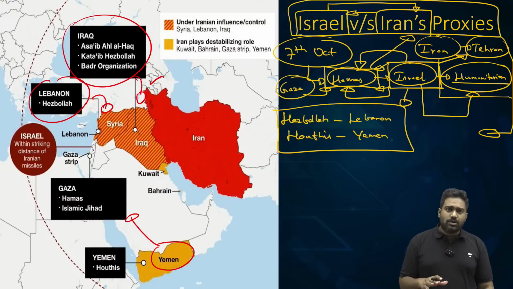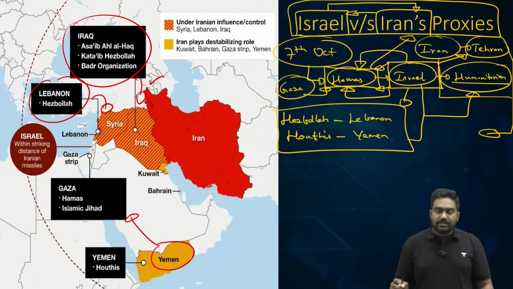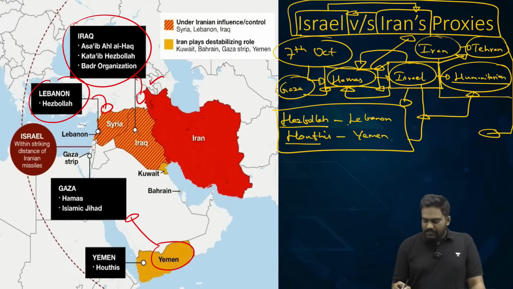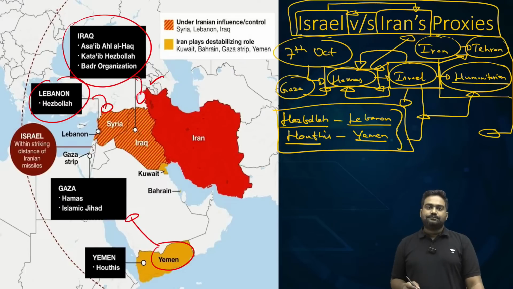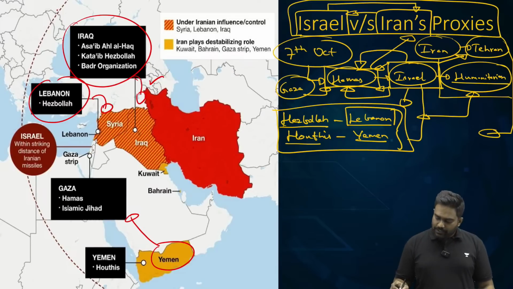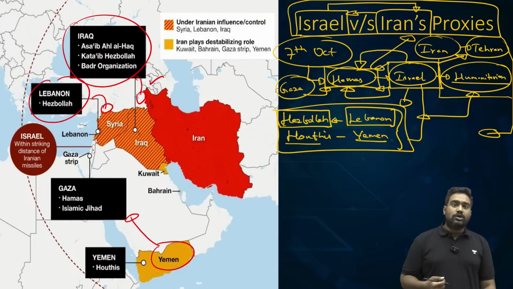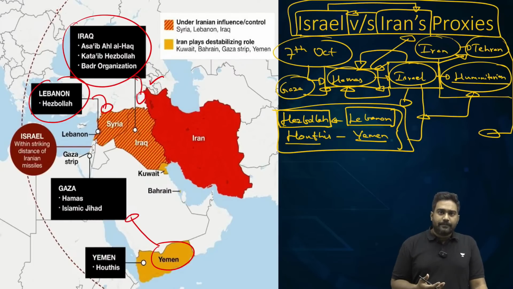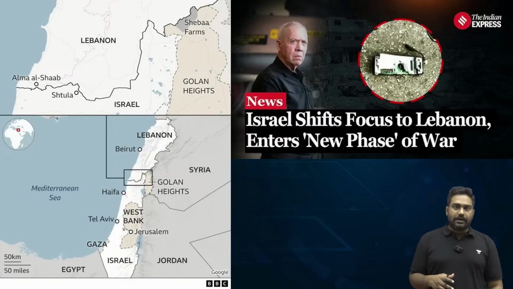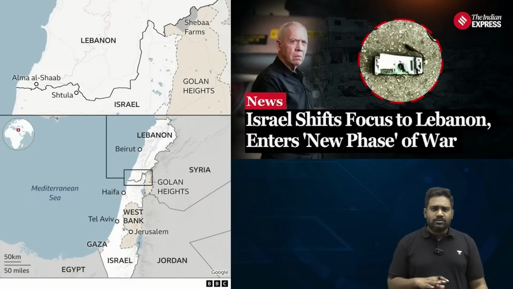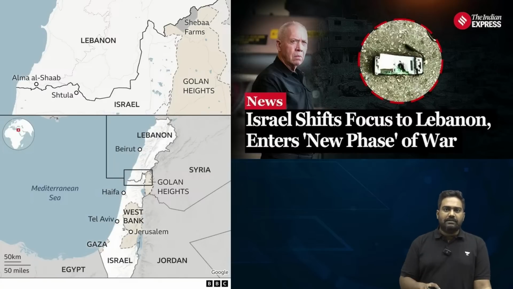This has destabilized the whole region, while the Houthis have disrupted the shipping channels by targeting the ships in Red Sea and Arabian Sea. Hezbollah has been targeting Israel from the northern borders, right? It led to displacement of 70,000 Israelis as Hezbollah kept firing rockets and missiles towards northern Israel. And Israel also has retaliated. So in this deadly conflict, which has engulfed West Asia, there are no saints, right? Each side is equally guilty of aggravating and escalating the conflict, and it's not a recent conflict.